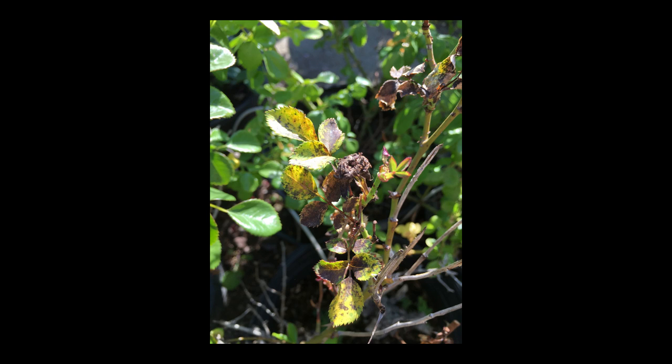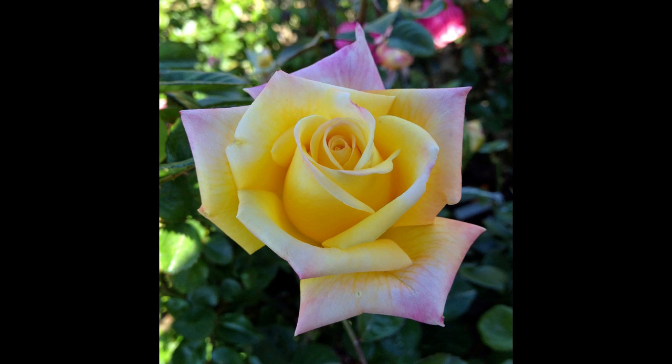Fortunately, after it had all its leaves fall off, it sprouted out again, and there's some good sprouts on it. And I still need to take some more cuttings this year of it. But you'll notice some of the other roses behind it. Do you see the foliage that's shiny and green and no disease? Some roses don't get disease. And so when you're breeding roses, especially if you're in a no-spray environment, you're going to select for those better roses. This is another rose that I was pretty excited about.